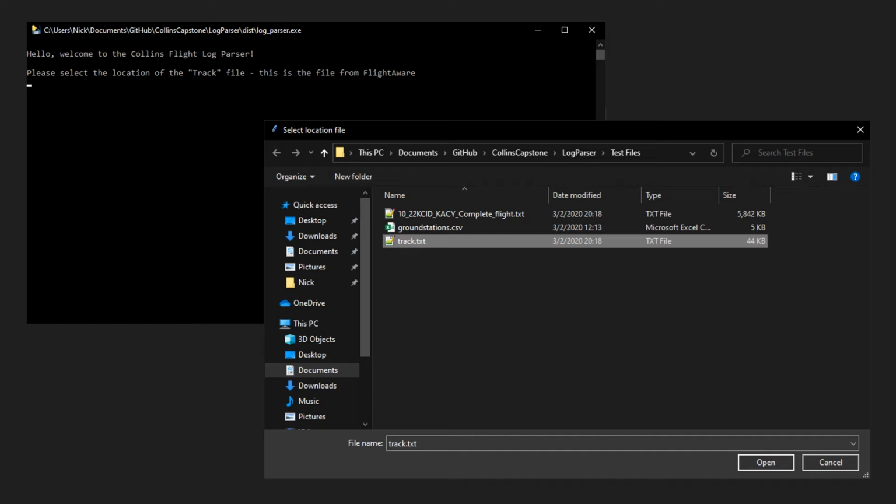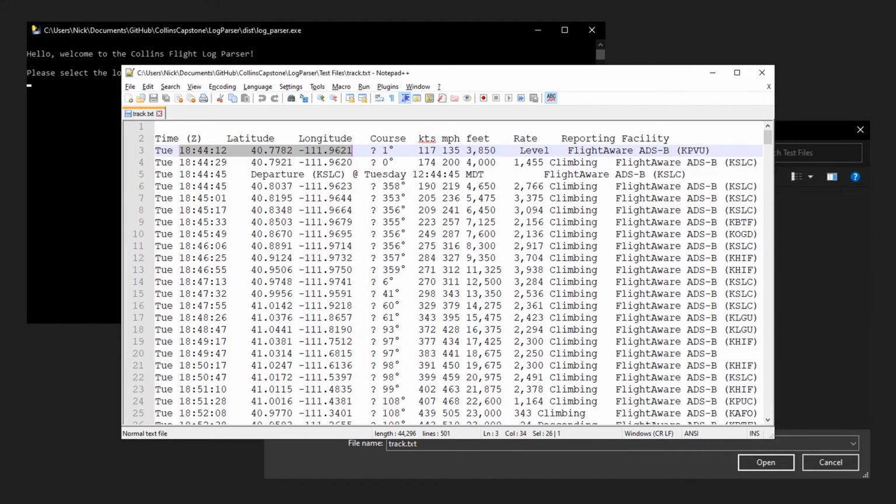The file we are looking for is created by a service called FlightAware, which uses crowdsourced sensors as well as their own equipment inside of airports to log flight information being broadcast by an aircraft automatically. What we truly care about in this file, however, are the updates to the aircraft's location roughly every 15 seconds for the duration of the flight. Other information that is not needed for our project, such as the speed and altitude of the aircraft, is present in these files as well. This information is retained in the output in case it may become useful in the future for continued development by Collins.